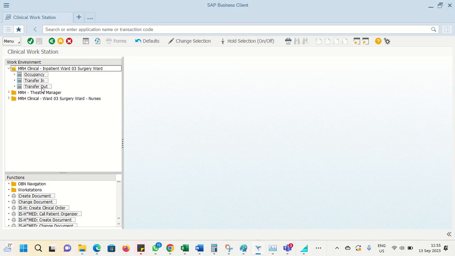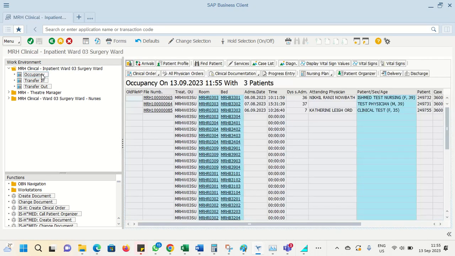So for operations to do the clinical work, one has to go to the occupancy workstation. When the occupancy workstation opens, one would need to understand these particular buttons that are sitting on the occupancy.